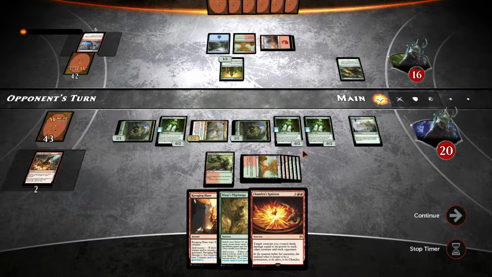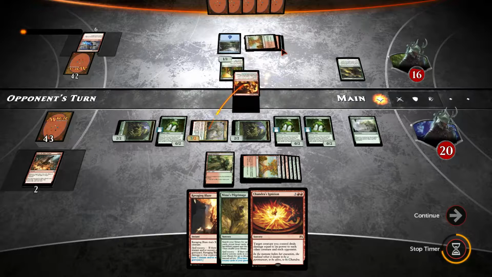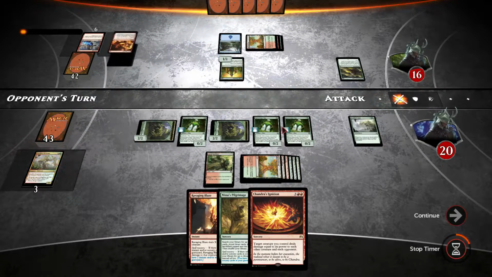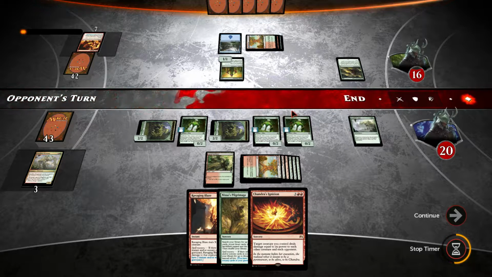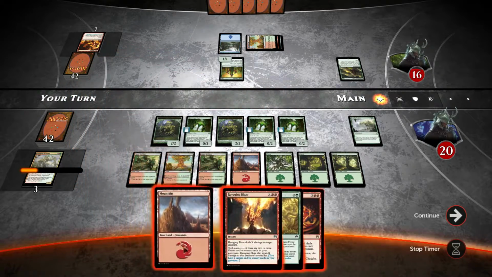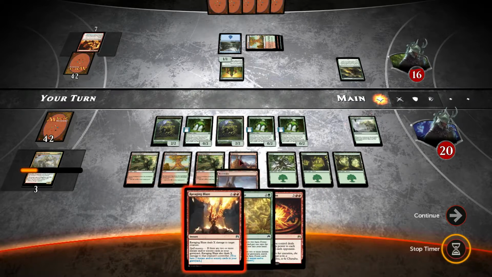I'm guessing this is a double Twin Bolt, and a Fiery Impulse. Okay, so he really did not want my Zendikar Incarnate to stay around, did he? That man is not a happy man. Okay, so we're going to top deck mana. That's fine by me. So, may as well play it out.